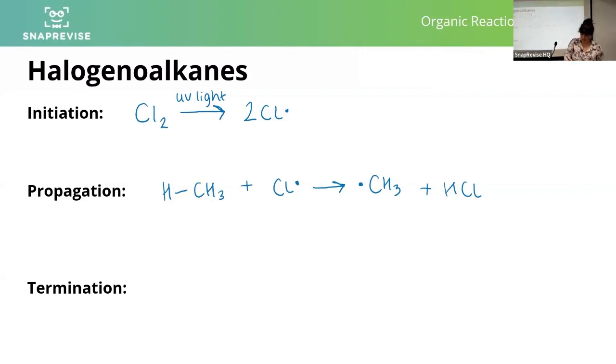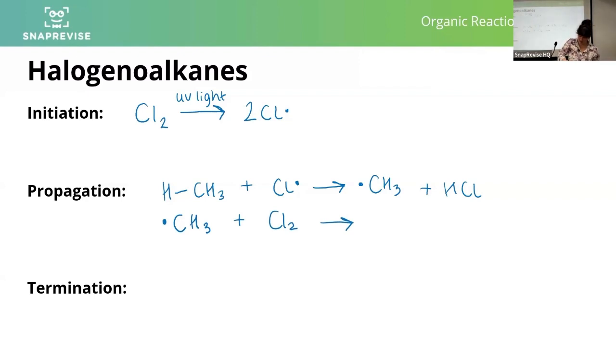Okay, the second propagation step takes the radical that we've just prepared, and we're aiming for a product. But what do we react with? What is there lots of hanging around that is able to be reacted with and that is going to help us produce a radical that can propagate afterwards? Well, it's got to be something that can help us produce another chlorine radical. So it's got to be Cl2. And there's lots of it around. We know there is because we started with it to begin with.